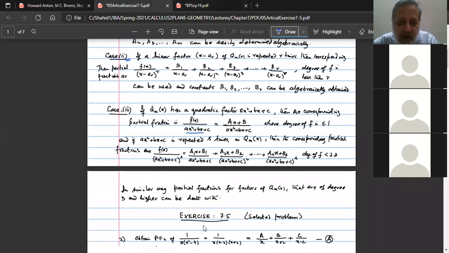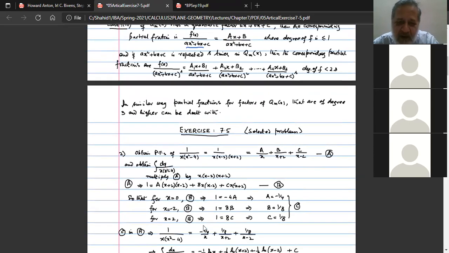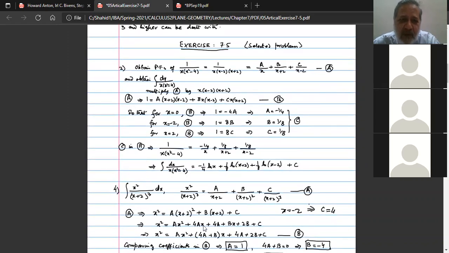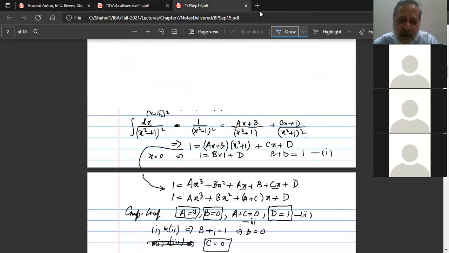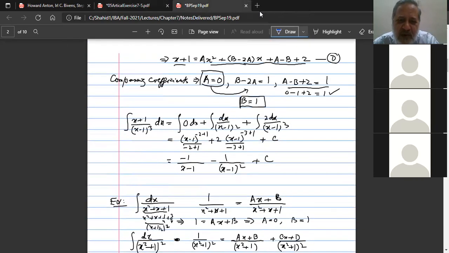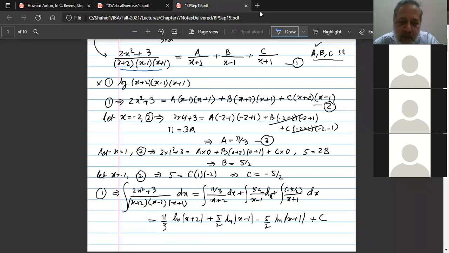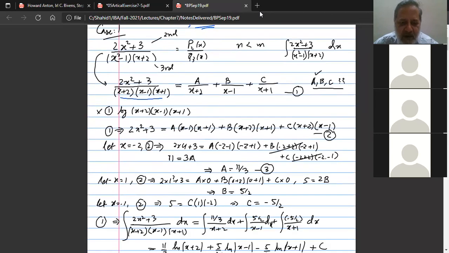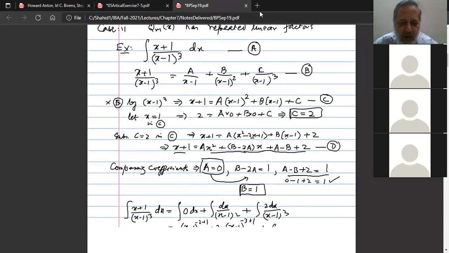Okay, I'll come back to this later. So this is the basic principle. Now, if the quadratic factor is repeated, we will have this situation, and then we move on to exercise 7.1. I have shared this page, the resources, but I'm not discussing the solution, because whatever is discussed here, only the specific important things I will discuss. For example, this solved solution, solutions of this kind we will do now in the exercise, so I am not discussing this solution. This too we will do in the exercise.